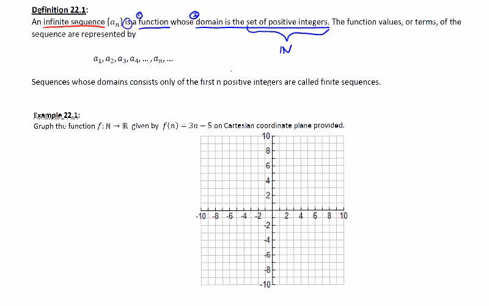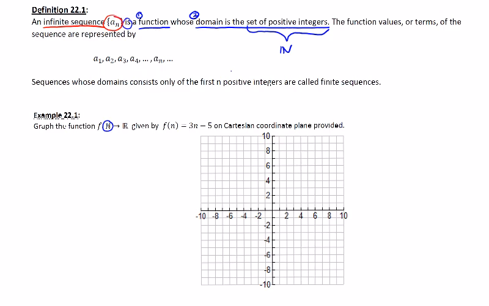So on example 22.1, I went ahead and put example 22.1 on here again for us to see as a reference. The domain of this function was the natural numbers, which means that this function that we graphed is a sequence. Now, I mentioned that when we first looked at example 22.1, but now we have a definition that backs us up on that. It says that this particular function is in fact a sequence. Now, it also mentions here the an notation. I'll circle that here, this an notation.